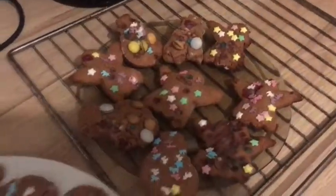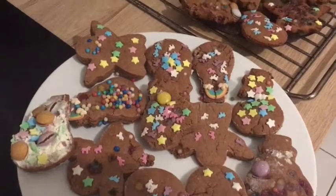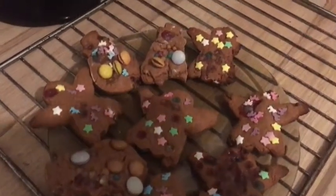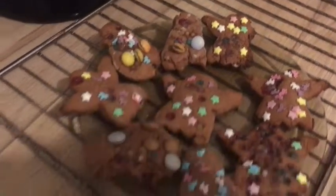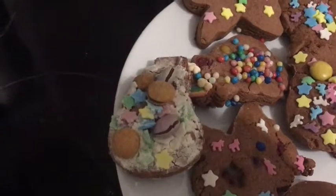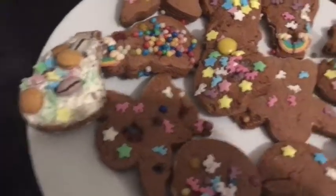So we ended up with these cookies. They're really good. My daughter and her friend made these wonderful decorations. This is my daughter's experiment with a white snowman. It's got some flour on top, but hey, it looks great.